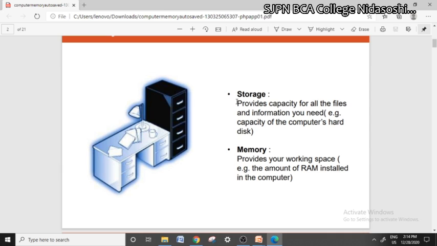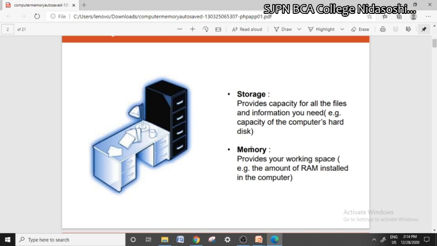So we can say that is the storage capacity provided to store whatever information you need. For example, hard disk, or secondary storage device, we can say. It tells how much capacity is available for storing your information. That is called storage.